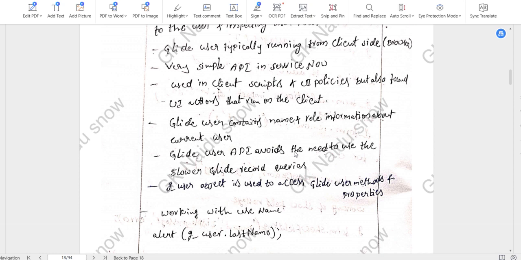Because if you want to know particular details of the user, you can avoid the delay, since you can easily find those details with the Glide API method. The global object of Glide user is g_user, which is used to access the Glide user methods.